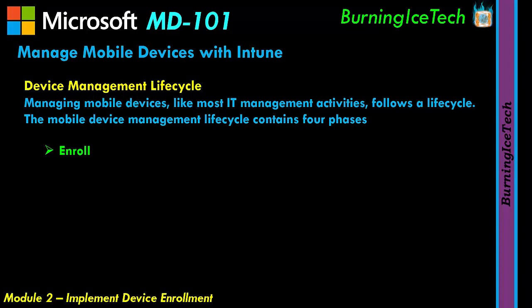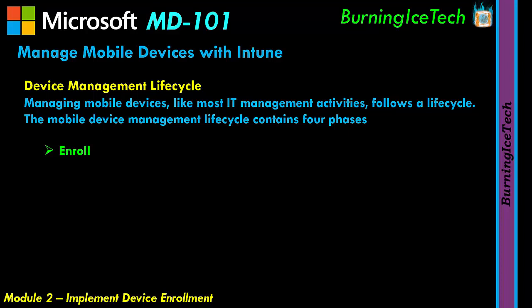So you probably already know Intune was originally designed to manage phones and tablets, but you can also use it to manage laptops and desktops. So enrolling is not just to go and enroll a phone or a tablet. It could be to enroll some sort of Windows device, like a laptop or a desktop.